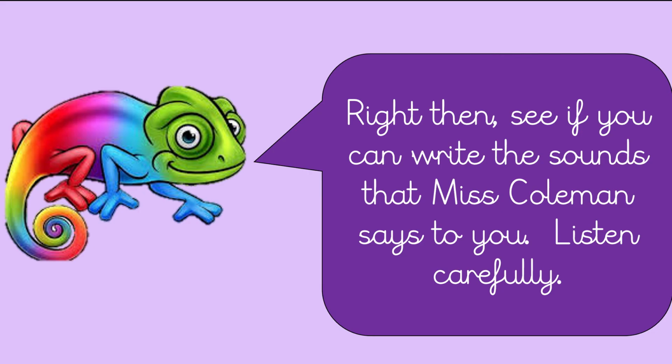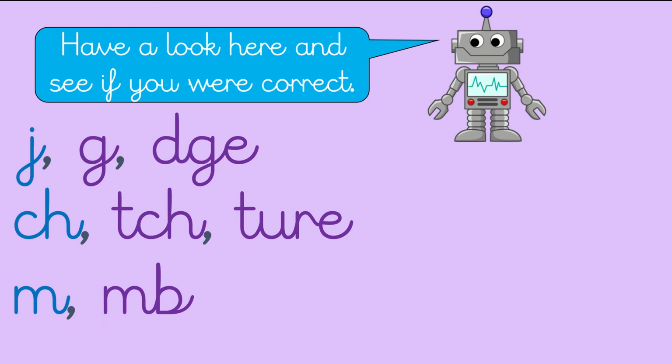And the next sound, the final sound that we're going to be looking at is the sound. And I want you to write, there's 2 graphemes for this one. I want you to have a go at writing those graphemes now for the phoneme. Okay, if you haven't finished and you'd like some more time, you can pause the video. But if you want to carry on and find out, let's have a look and see what the different graphemes are for each of those.